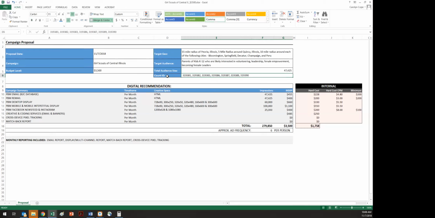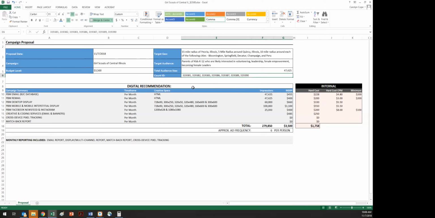Usually the count ID will just be one number and it'll be a 5 or 6-digit number, but sometimes if the geography includes multiple cities or locations, we'll have to pull multiple different counts and then combine them. So that's why in this example, there are more than one count IDs. The count ID is actually important because when you close the sale or when your client agrees to move forward with this campaign and you need to fill out the insertion order, we want to make sure that we're using the exact same audience that you sold to your client when we create the campaign. And that's why you'll need to indicate the count ID on the insertion order when you submit your order.